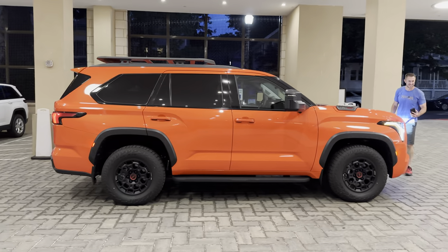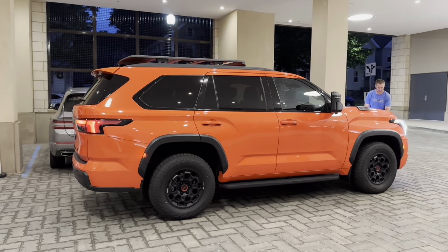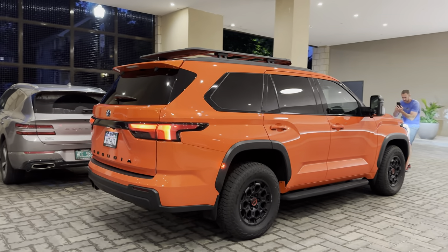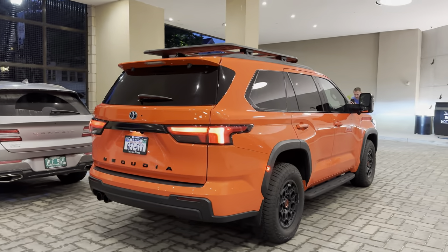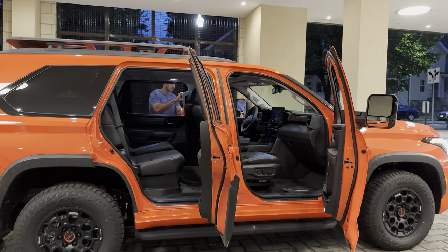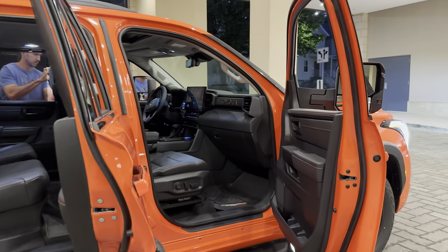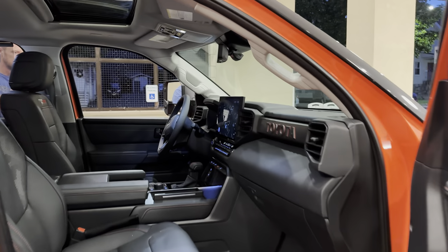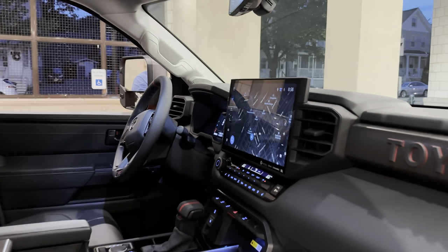So we're walking around it just so you can see what Sequoia is all about. It's tough. It's rugged. To me, I said it's the best Toyota redesign I've seen since I started following this one in 2005. But I really want to show you the inside because we've got a lot of — we'll call it ambient lighting. We've got lots of buttons, controls, dials. So we got to see what that's all about.